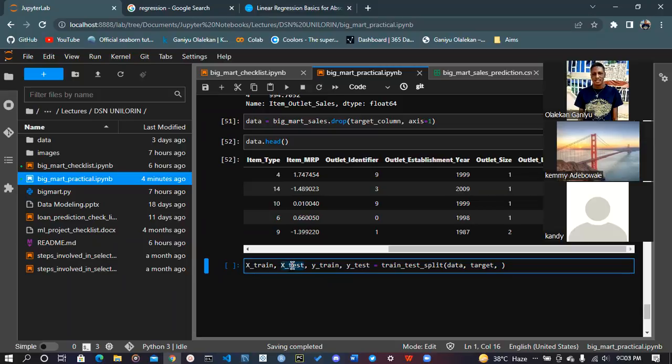This X test, it hasn't seen these data points before. When it sees these values, it makes predictions based on what it has learned.